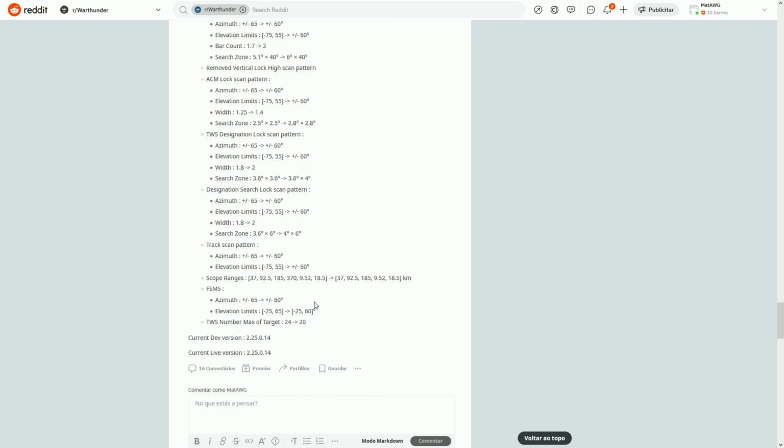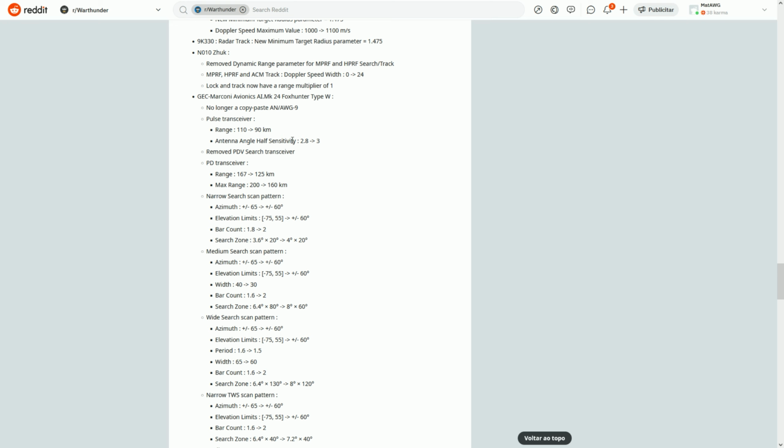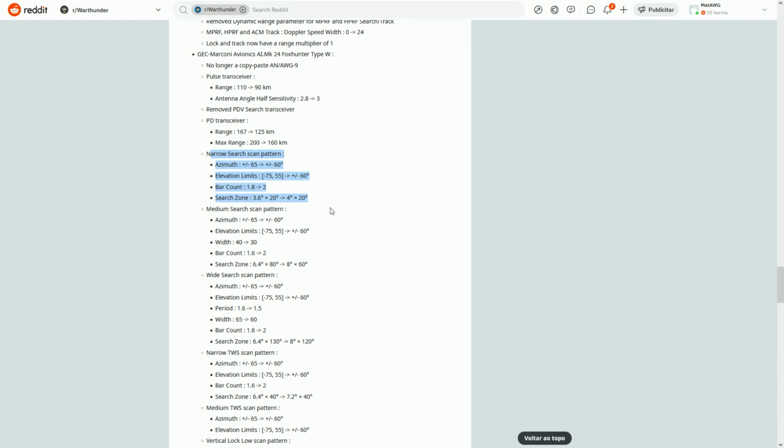This is the radar for the... Oh my god, look at the size of this thing. It's the radar for the Tornado F3. So no longer is it a copy-paste of the AWG-9. You can see that... let me just check. Max range is around 160 kilometers for the bigger targets. And I think for the smaller ones it's 125. So yeah, very good radar, as it was already known to be in real life.